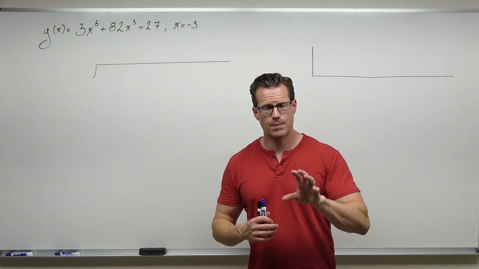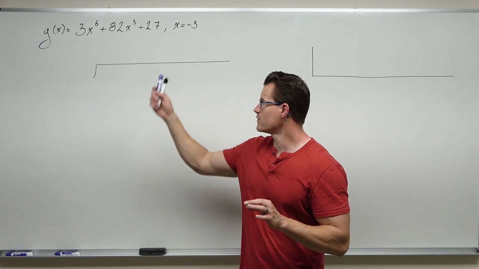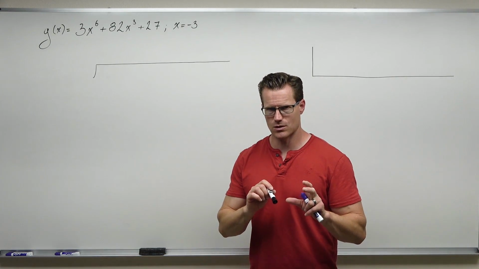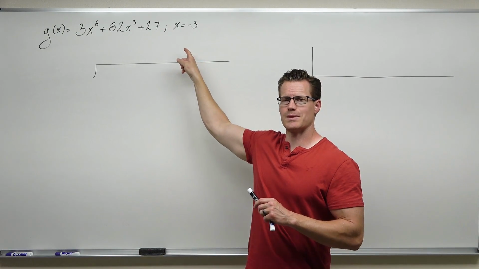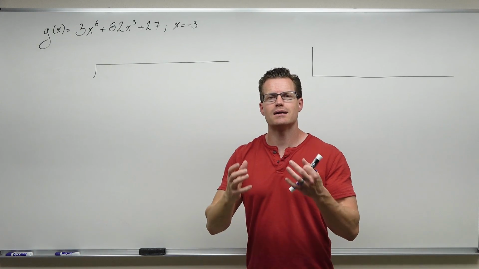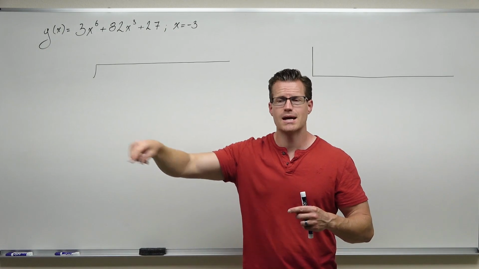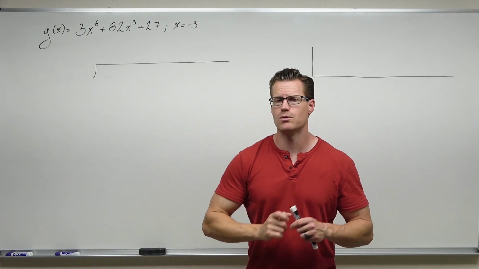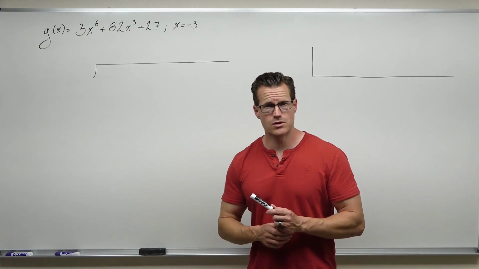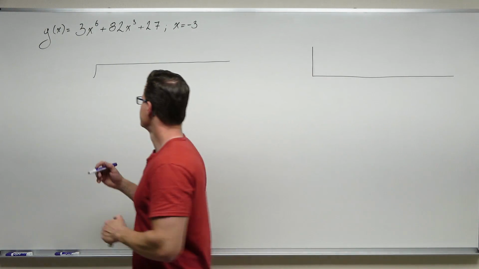And so here's our job. Once we have that, we go, okay, I'm going to check -3. We're going to plug in -3. We're going to evaluate this, and we're going to see what it gives us. If it doesn't give us 0, then that's not an x-intercept, and it will not create a factor for us. If I evaluate for -3 and it does give us 0, think about that. Evaluate something, it gives you 0, you're on the x-axis. It is an x-intercept. It will give you a factor. And then we keep going, and then we divide. So that's the process of doing this. That's what we're going to get to in just a couple videos. So let's evaluate g of -3.